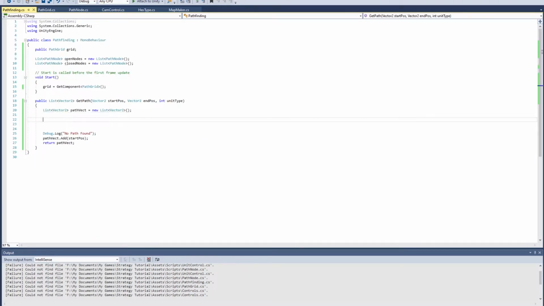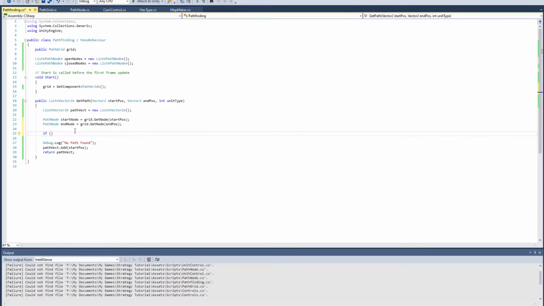So the first thing we need is to get the node for our start position and for our end position. So we're going to call that path node start pos, and that is going to be equal to the grid dot get node. So this is going to take the actual coordinates of our start position. And then we're going to do the same. Oh, sorry, this shouldn't be start pos. This should be start node. And then we can copy that and make this our end node based on our end position. So this should return a node for our start position and end position.